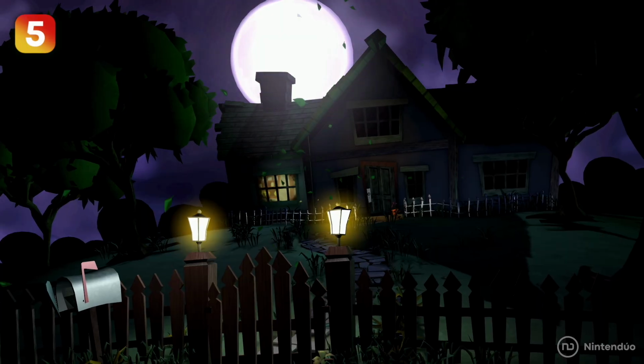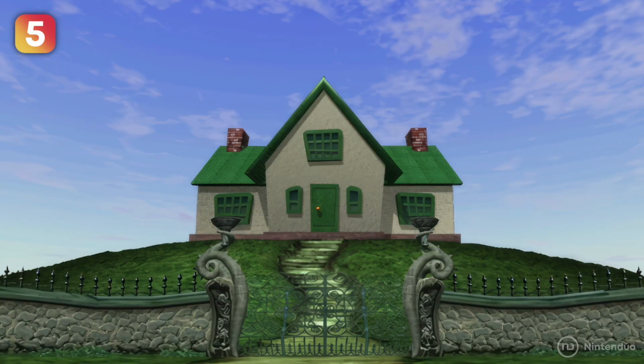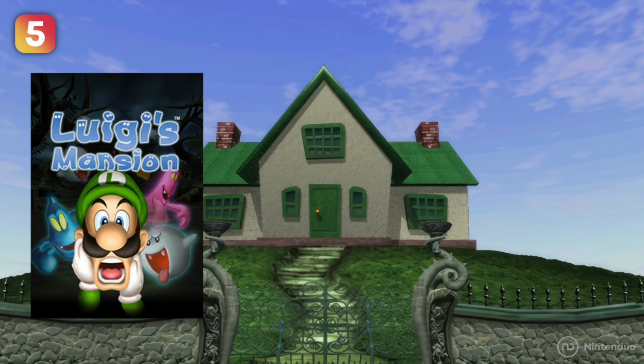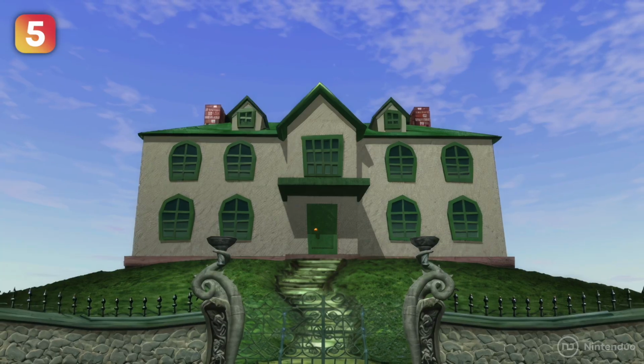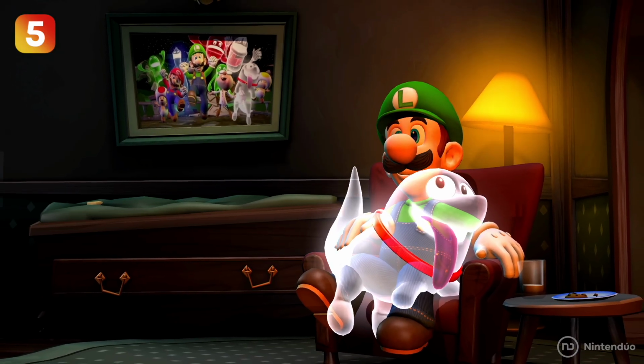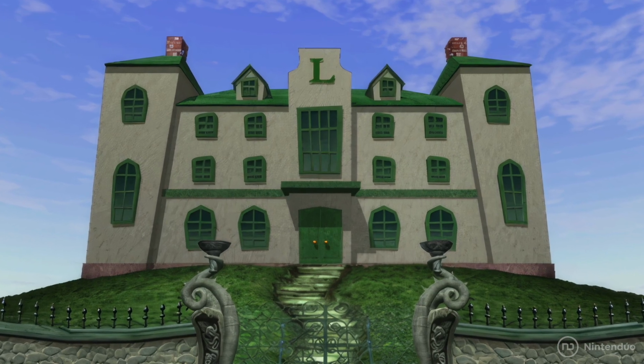The house Luigi lives in, in Luigi's Mansion 2 HD, is very similar to the rank D mansion that the plumber gets in Luigi's Mansion 1. This implies that out of all the alternatives in the game, Luigi ended up with this cozier and more modest version instead of a huge luxurious mansion.